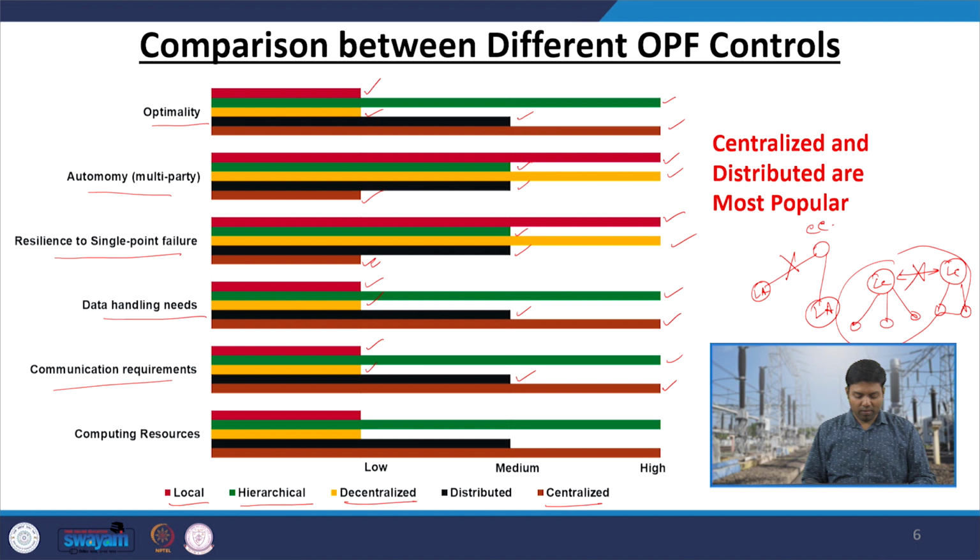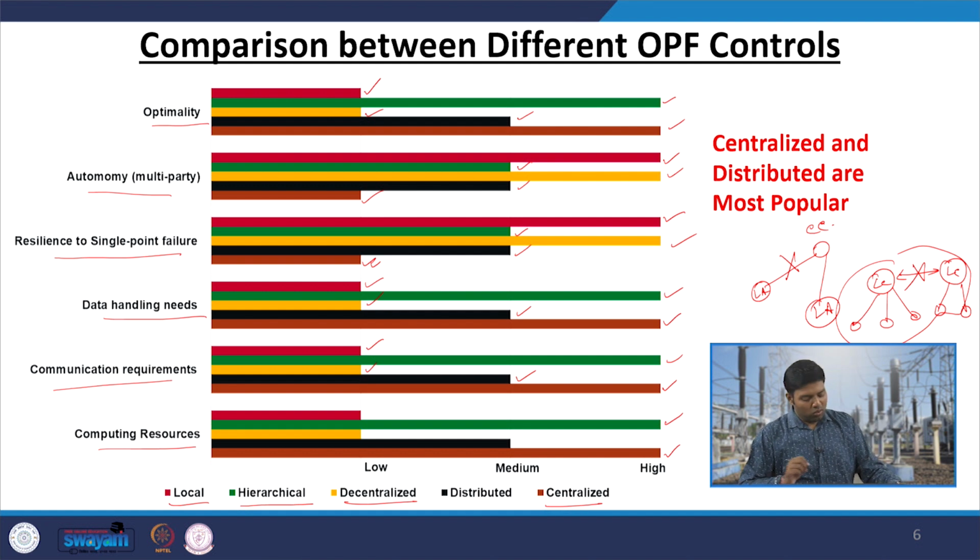Again, a medium level of communication is required for the distributed, because you have only one communication at the local controller level. Computing resources: you need highly configured computing resources, or computers, to solve the centralized and the hierarchical control, because you have to process a huge gigabyte or terabyte amount of data. But for local, you do not need that much data. If it is a small system, only one battery, data is very small. If it is 2 batteries, a little bit larger, but still compared to 1000 batteries connected to the central controller, it is very less. Again, medium level you can assure for the distributed.